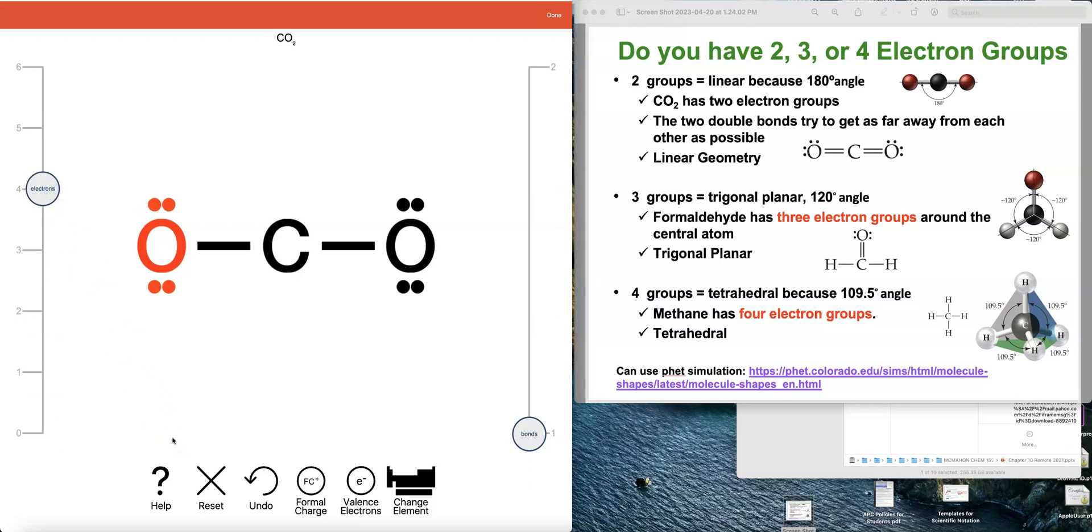Now to figure out the number of bonds, currently if I click on this bond it's showing that I have a single bond. I want to make sure it has a double bond, so I go and I bring it up to a double. If I wanted to put a triple it would be incorrect, but I could go up to a triple bond. So I do that, then I click on this, I make it a double bond as well, and there you have it, I have my carbon dioxide. What I like about the active chemistry, it shows the linear geometry as well, so it shows the 180 degree angle, and when I have two groups attached to a central atom it has a linear geometry.